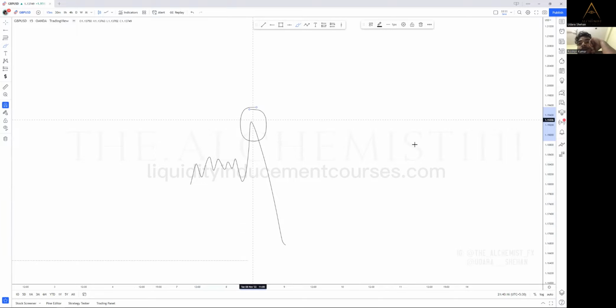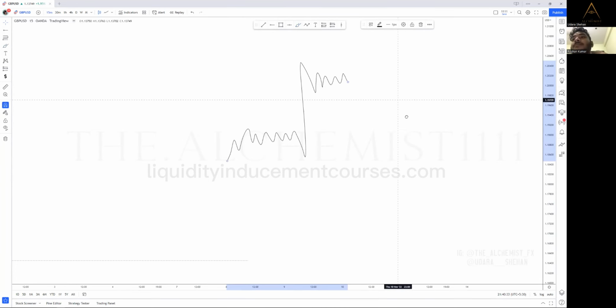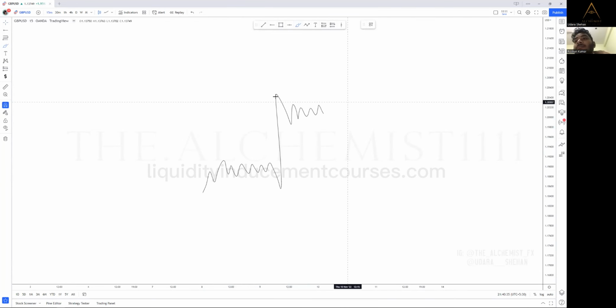Can you understand? Because when there is news, news makes the major move of the day. The New York Open is going to do the major move of the day. So what normally happens is when there is news in a bearish market, Asia might consolidate, London might shoot up. Don't worry, it will also consolidate, and then they're building up liquidity like this, and then news will do this. Can you understand? So something like this is what happens when there is news.